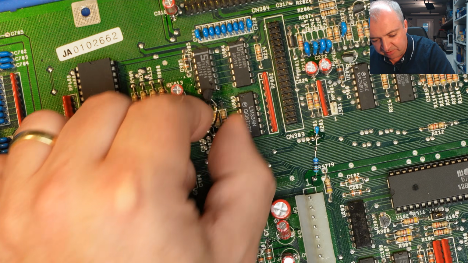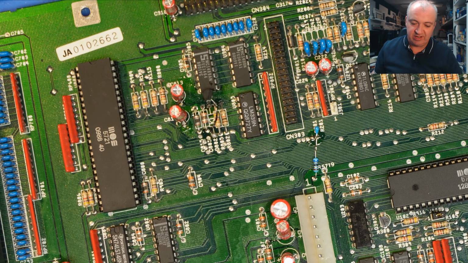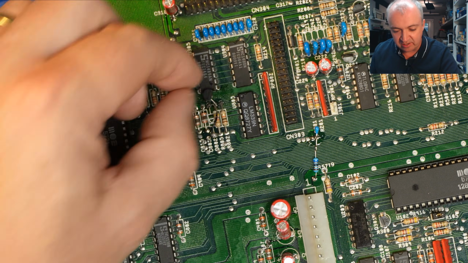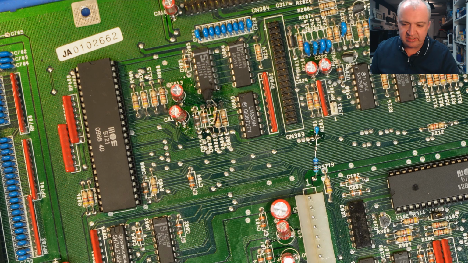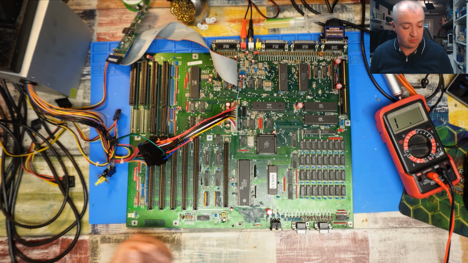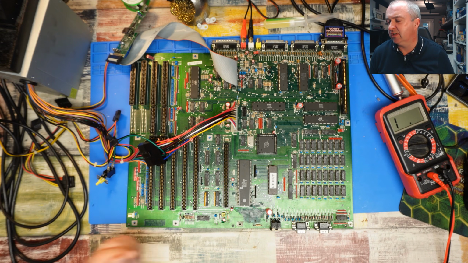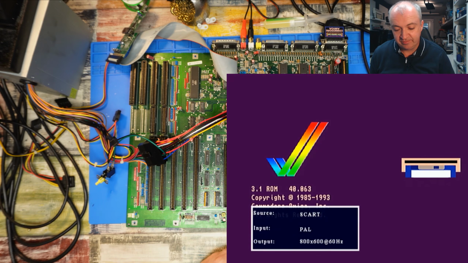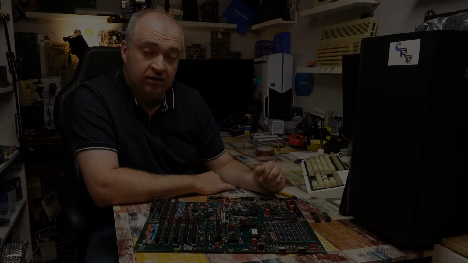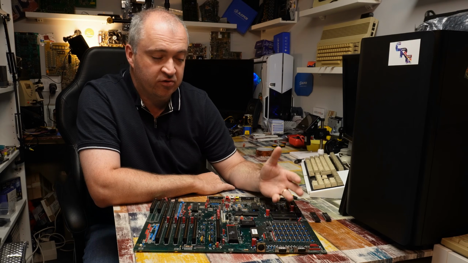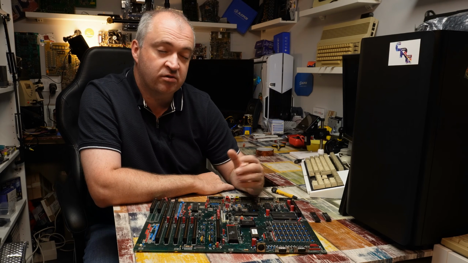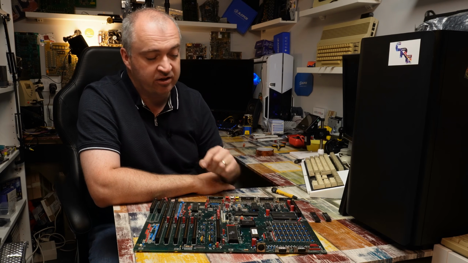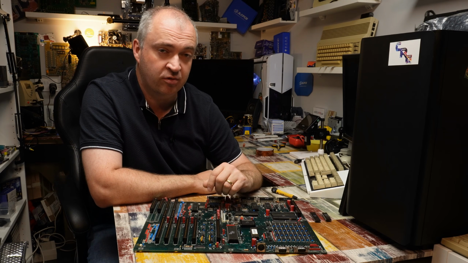Right, had to wind up using a little bit of wire there, just because I had previously cut the legs on that component. But I think that's it installed correctly now. So let's try it. We don't need the cards in just to power it up, so let's see what it does. Yeah, there it is. That's now working properly. And so that's pretty much everything we can do to this A2000 REV 4.4. It is now essentially a 6.2.